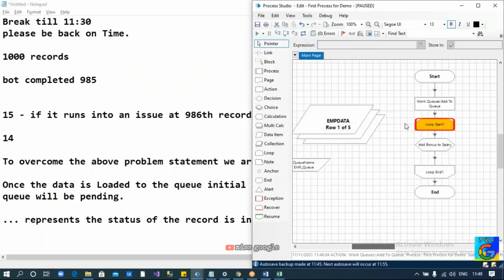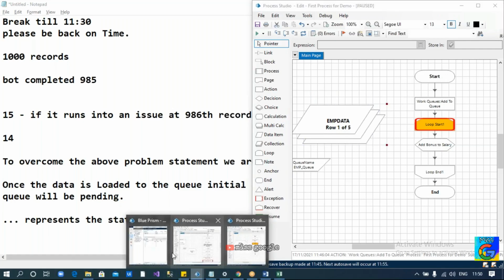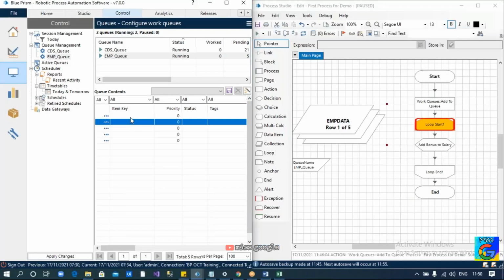So ideally we are processing it through the collection. Instead of using collection, now we are planning to process it through the work queue. Okay, so we have loaded the data into the queue, and here you can see the data present inside the queue.